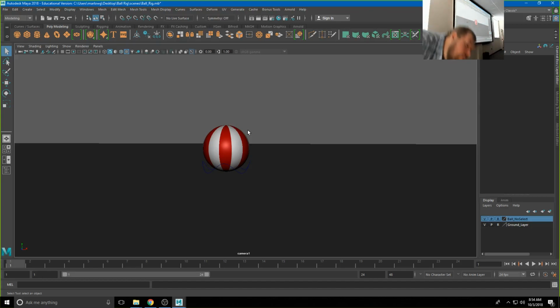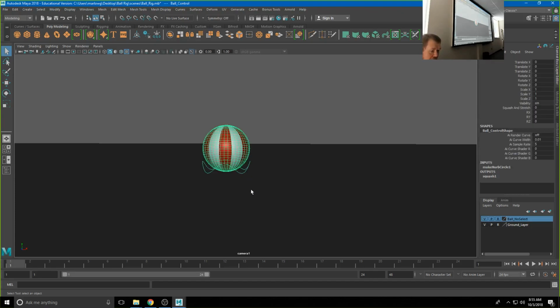For us, our rig, if you look really closely, you can't see it on the screen, but you can probably see it on your screen a little better. Our rig is this little ring around the bottom. It's like a little wavy ring, right? Now when I select that, it looks like I selected the ball. It doesn't. I selected a thing that controls the ball, right? Really the only thing I have selected is that ring. The ball is kind of parented underneath it, so it looks like I've selected it. What I'm doing here, though, is making changes to that ring, and that ring is going to control the ball.